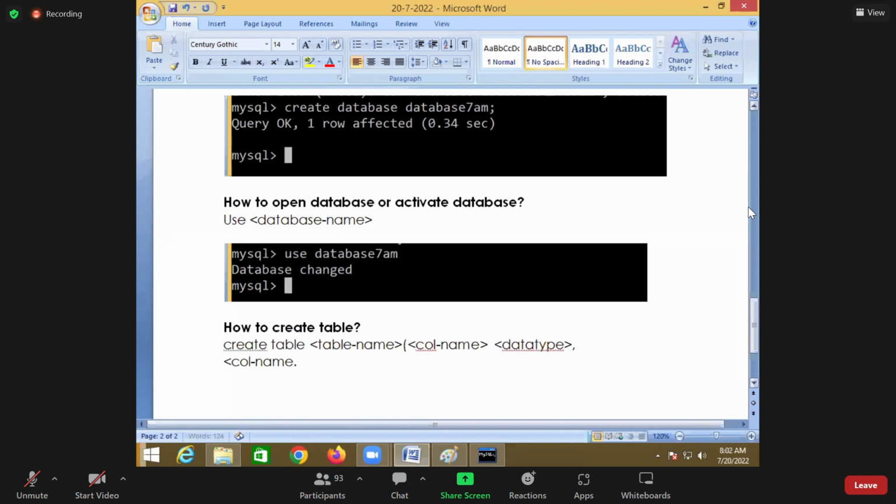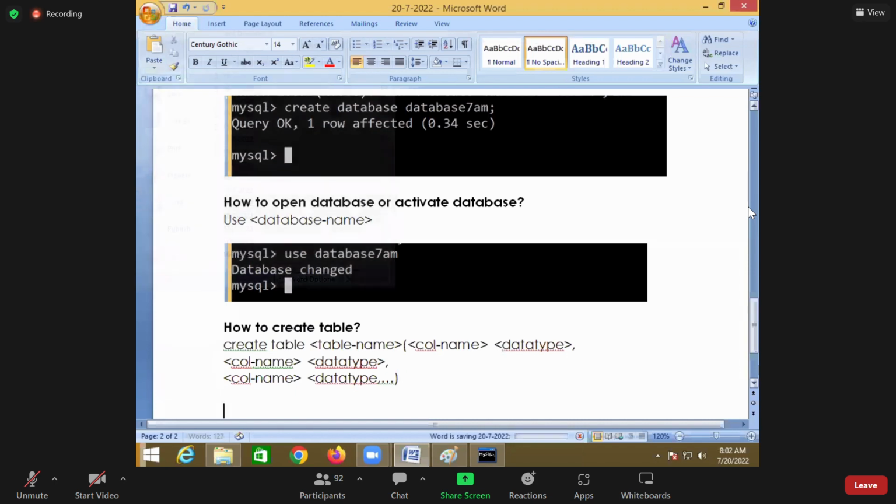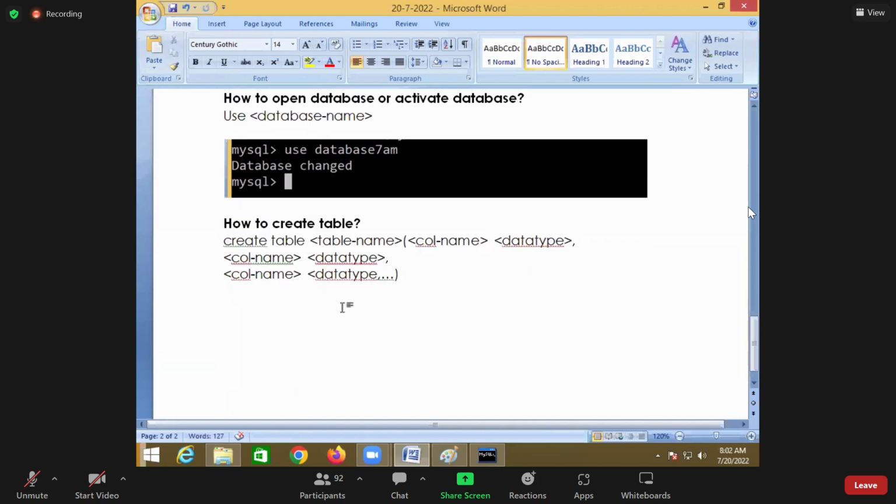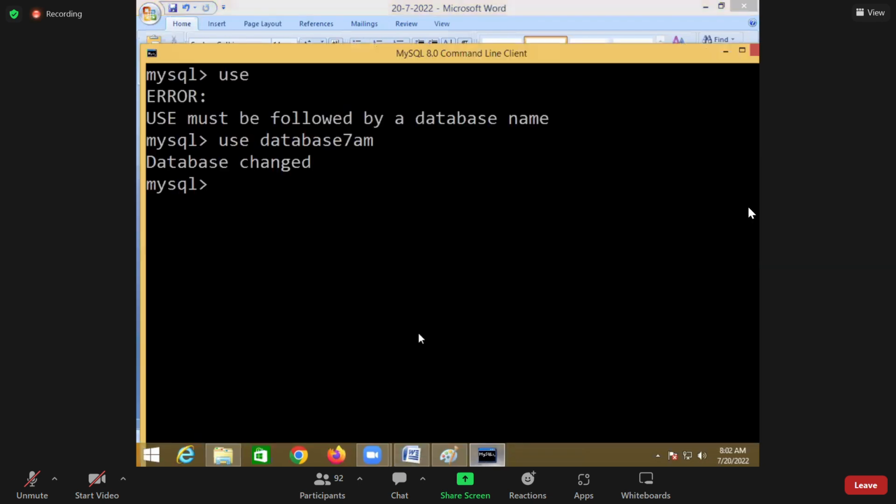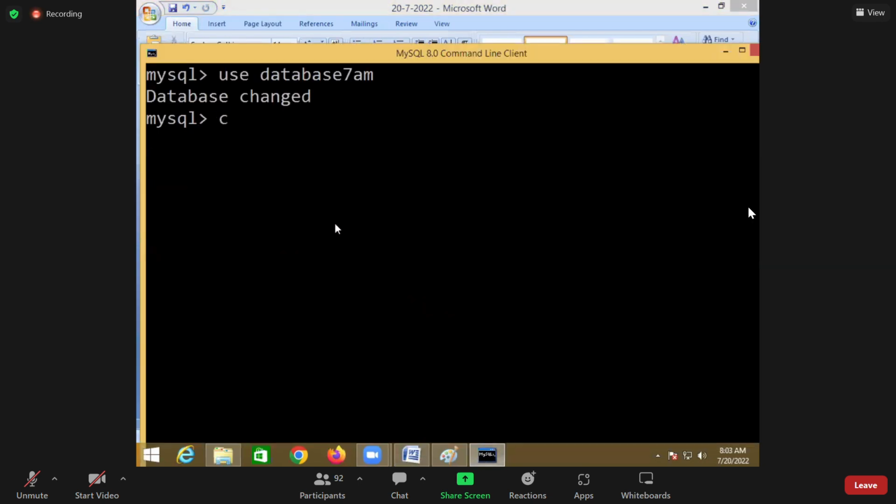Then again column name and data type. Like this, we can define multiple columns along with the data type. This is how you create a table inside the database.